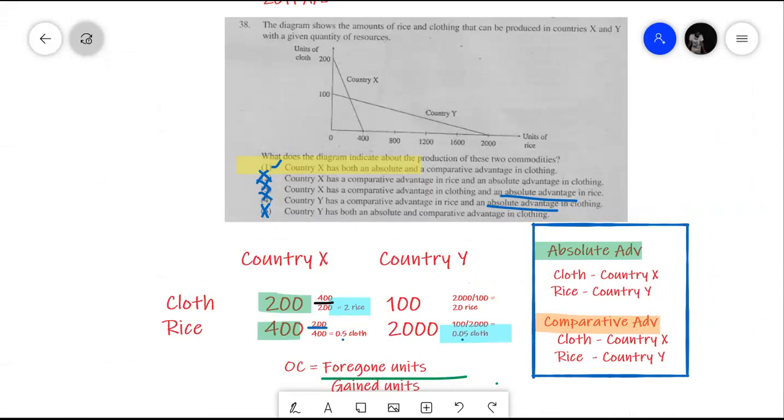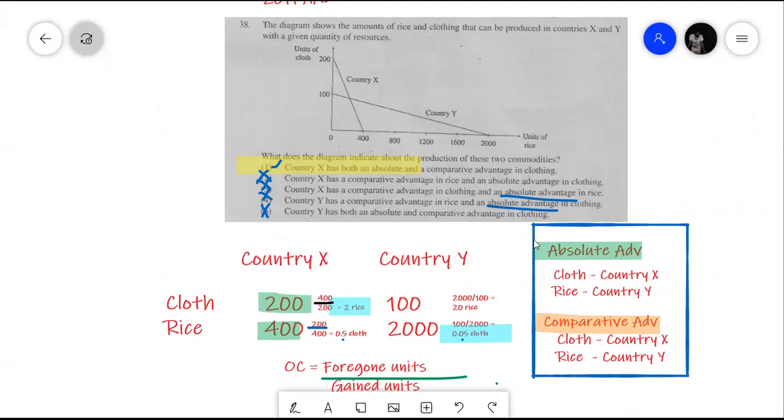You said that if one country has the absolute advantage in one good, it has to have the comparative advantage in another good. No, I never said something like that. I said if one country has the comparative advantage for one good, the other country will have the comparative advantage for the other good. I did not mix comparative and absolute. Please don't come up with new theories, right?